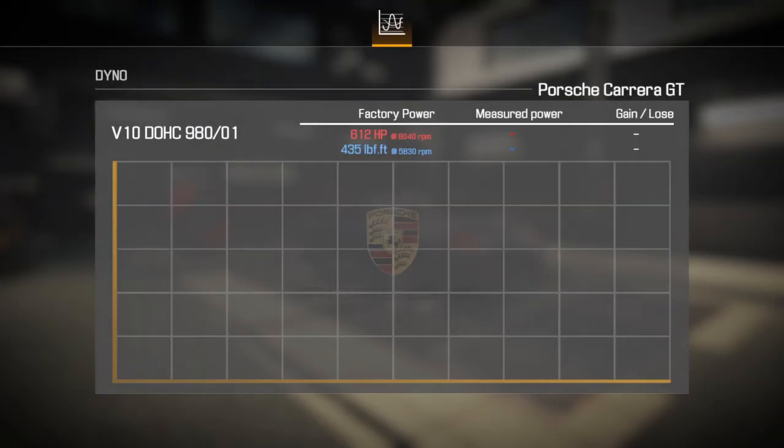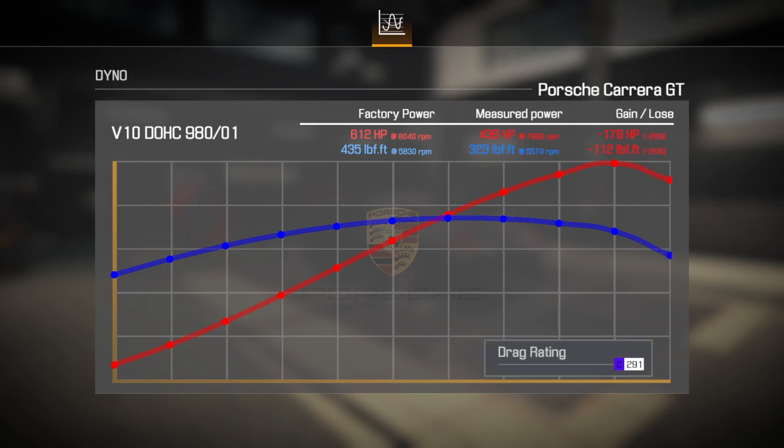Now, it's supposed to have 612 horsepower, 435 foot-pounds of torque. Now, I did change the motor. This is the one out of the last Porsche that we made. I went and fixed some of the parts that were required and put them on. So yeah, as you can tell by looking at it, 438 horsepower, 323 foot-pounds of torque. It's down quite a bit on power. It's down 178 horsepower and 112 foot-pounds of torque.